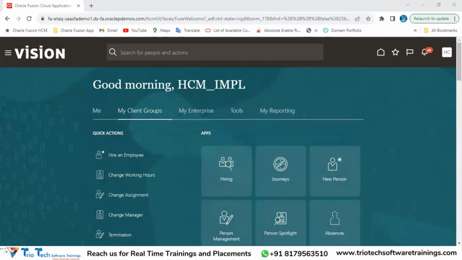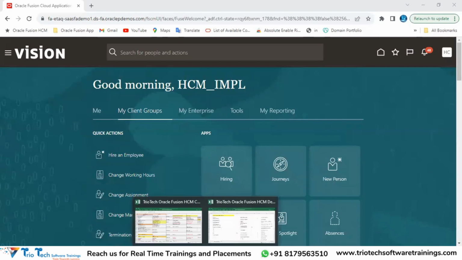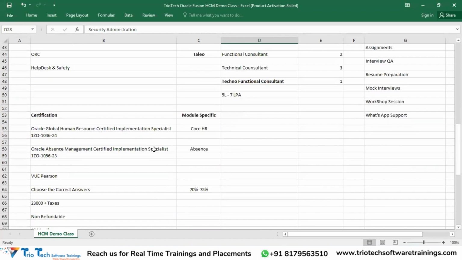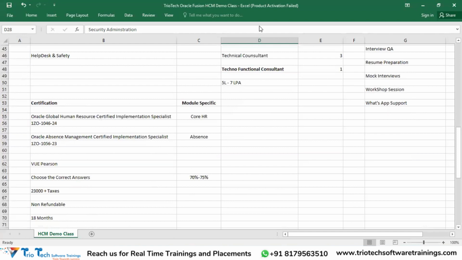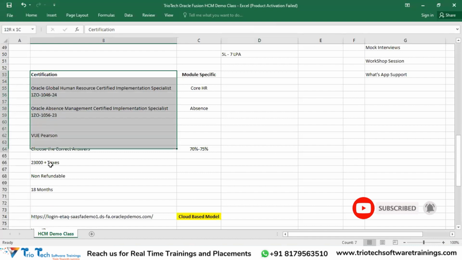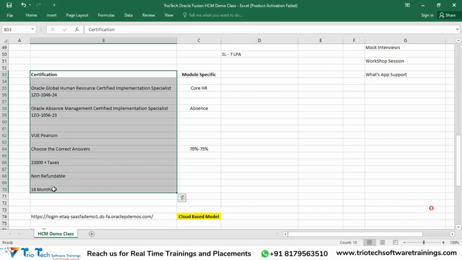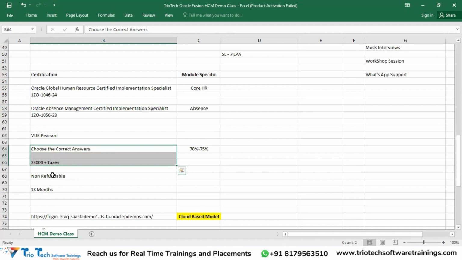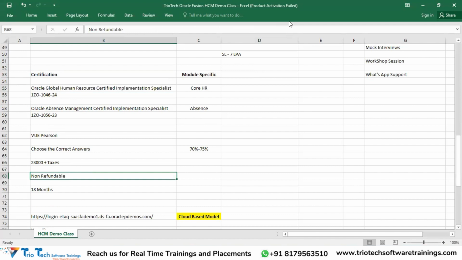So in yesterday's session, in day 2, we were talking about the topics with respect to the Oracle Knowledge Repository, like where we can access the Oracle standard documentation in the system. I have introduced it to you. And then we spoke about the certification concept, like how in the Fusion application the certification concept works. As I told you, module-wise, Oracle offers certification to their application team, and how to book the exam, what will be the cost of the exam, what is the examination pattern.